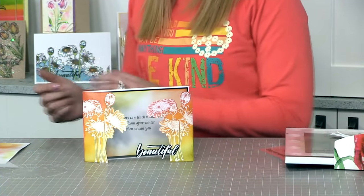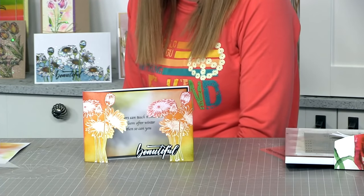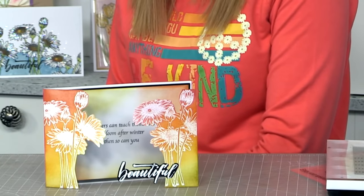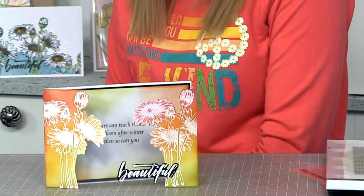So something is different today, isn't it? Like that sentiment looks like it's floating, doesn't it? So if you haven't got that stamp, you might have another stamp that it'll work with. Just remember to stabilise the acetate, okay? Because you don't want a floppy front, which is what mine's got, but it will not have in 5 minutes. I will take time to reinforce it and to take a picture on there.